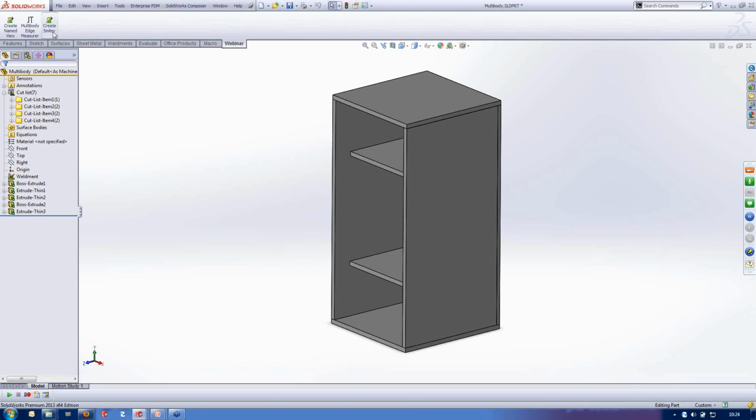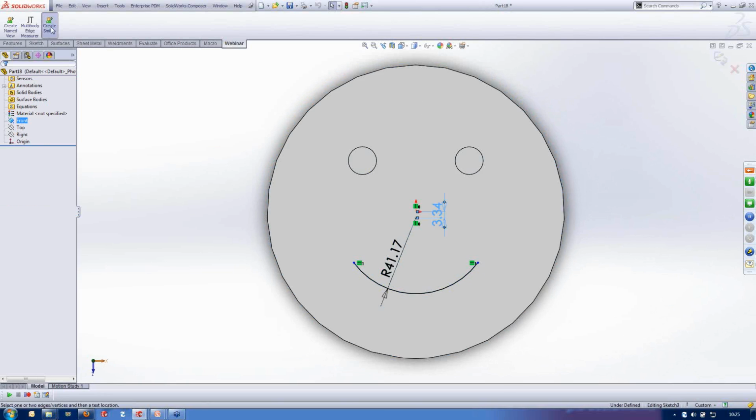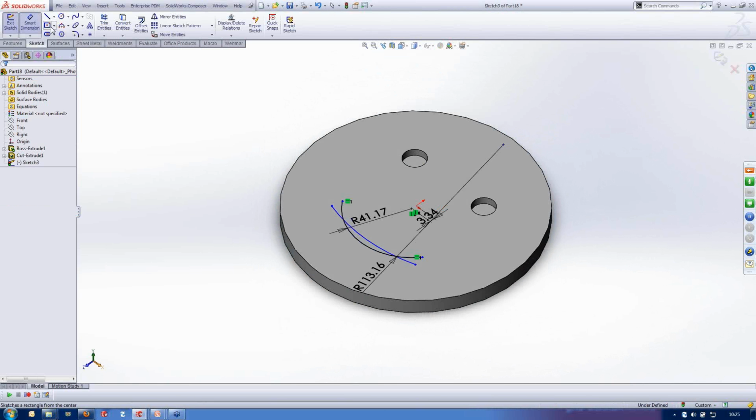But if you're going to run the macro several times, so for example if I need to create a smiley every time I need to cheer myself up, then we can click Create Smiley. So if I click it, there. It will go through the steps that I did in order to create my various different items, and as we can see I've obviously not got some of my mates in the right place because it's not created the sketch right. So it may be a question of editing the macro, or it might be a question of re-recording it, depending on how complex your model is.